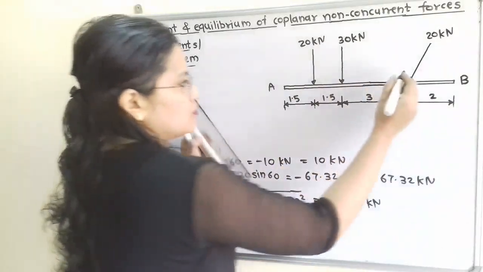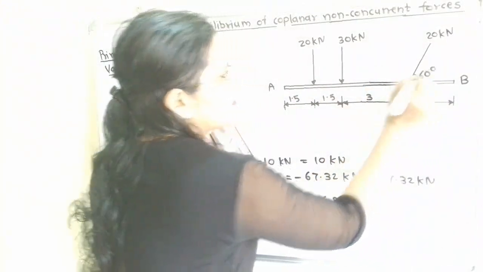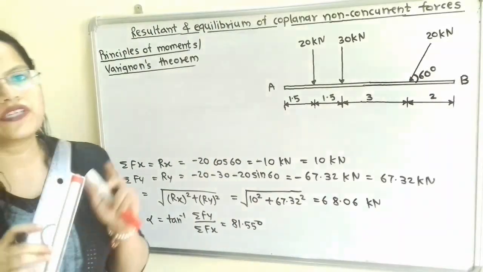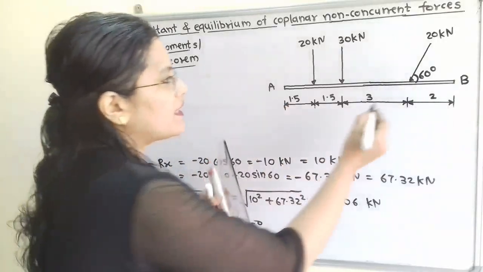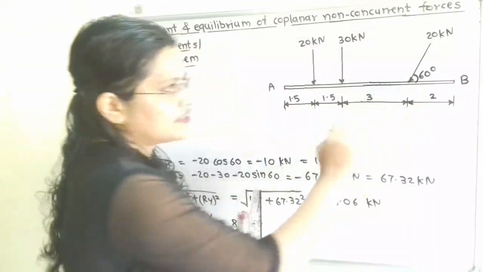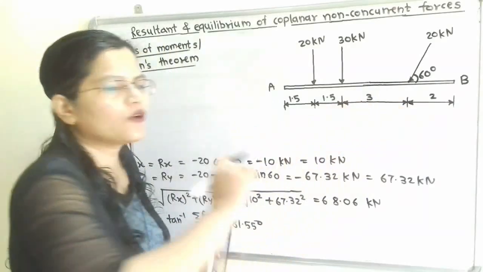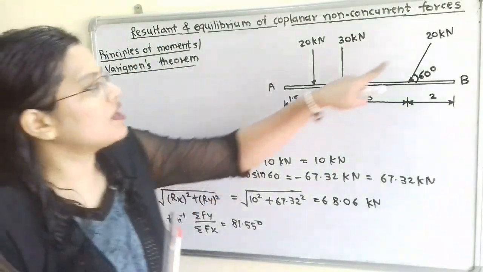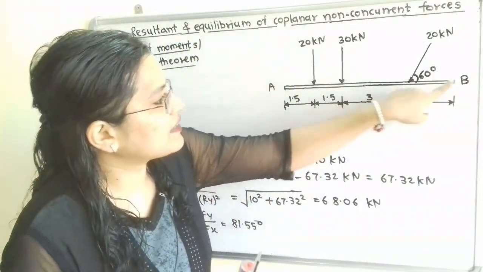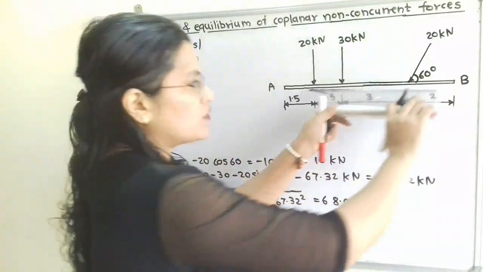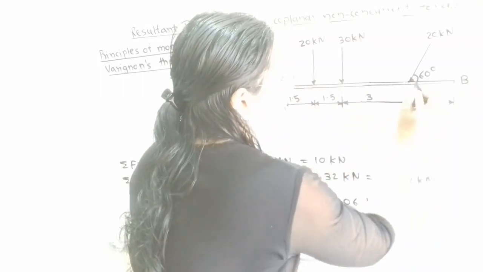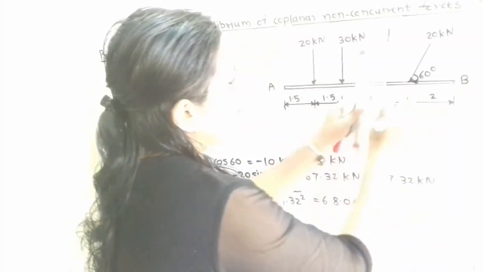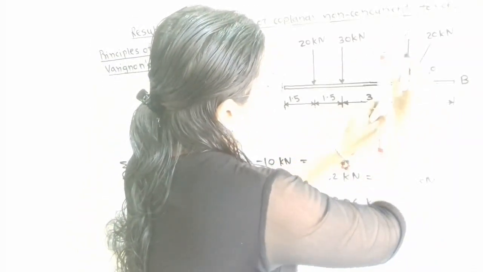So we have to show that. Here is the angle of inclination. Now how do we resolve this force into vertical and horizontal components? Here is the point of intersection, the point where this force is acting. So I will resolve this 20 kilonewton force at this point. First I will take the horizontal component. Here is the horizontal line, and we have to show the direction here, and here is the vertical component, which we show in the downward direction.